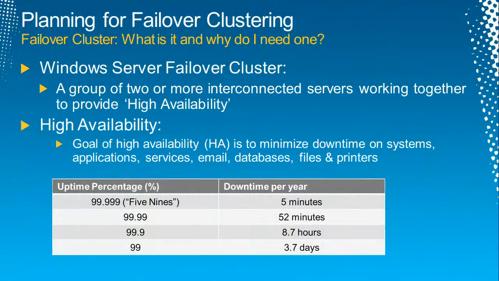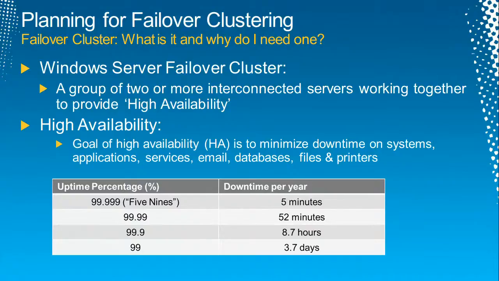So the definition of a failover cluster is a group of 2 or more interconnected servers working together to provide high availability. High availability is the whole key to failover clustering. There are other cluster technologies out there in Microsoft. There's compute cluster. There's network load balance cluster. All those have different functions and roles in the high availability environment. But for failover clustering, the single goal is to keep your systems up and running. Clustering does not do anything like massively parallel computing, like some of the products we have like HPC.